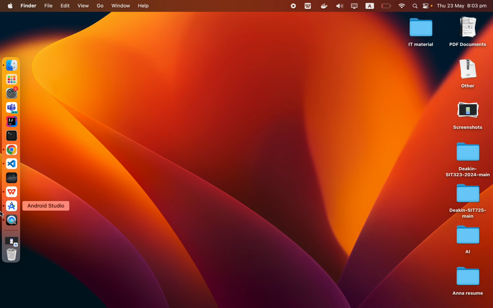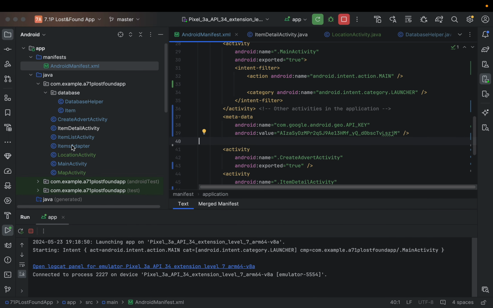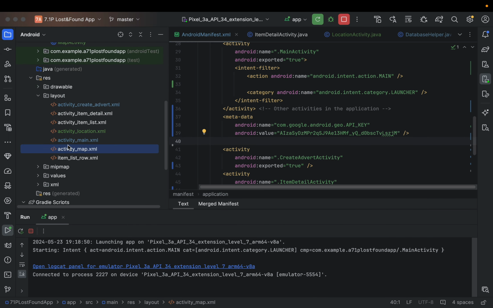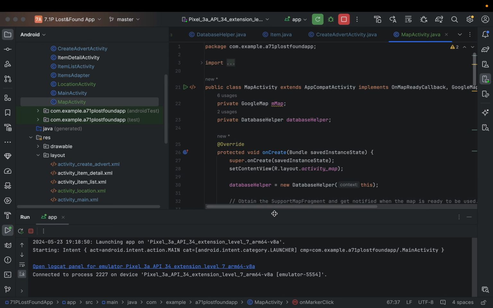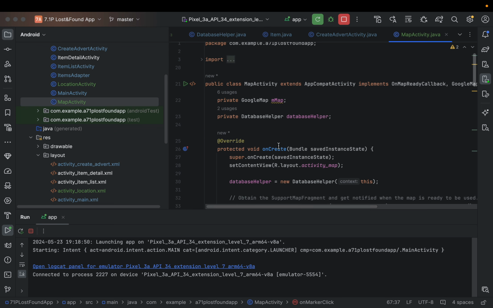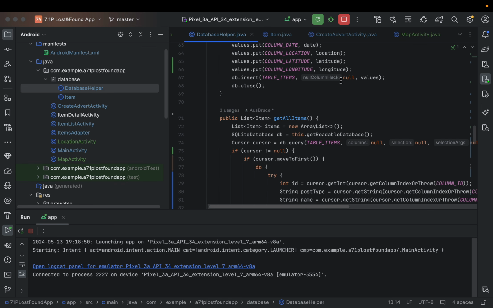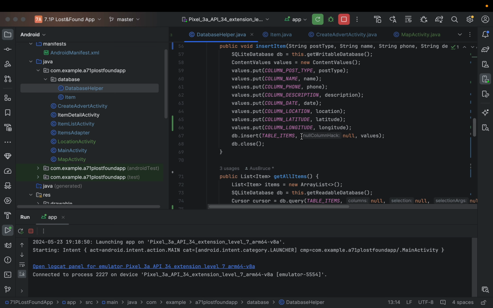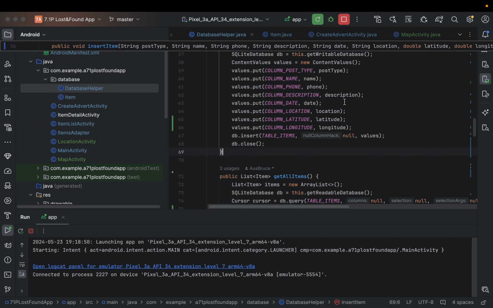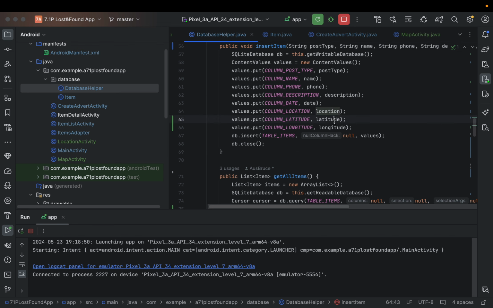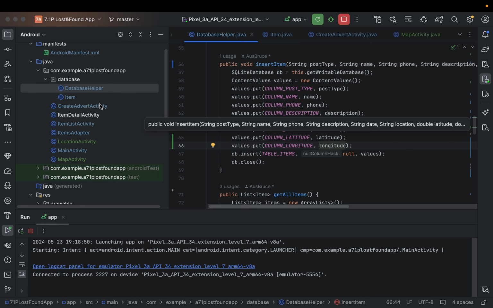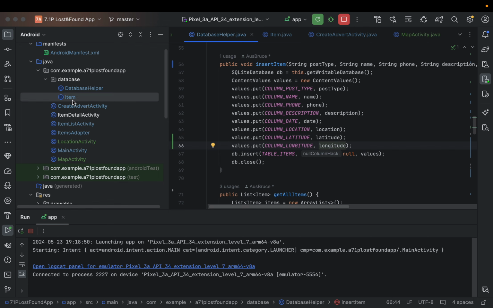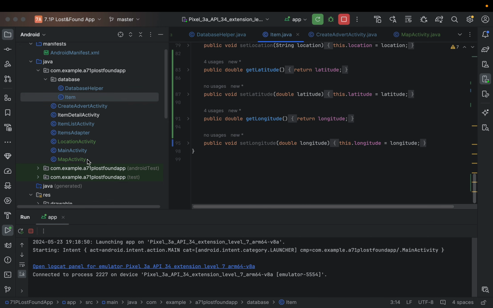Now I'm going to explain the code. Once I finished those layouts, I'm in the maps activity. First is the database helper, which I updated with new columns for the location, latitude and longitude, to save the location and update the items.